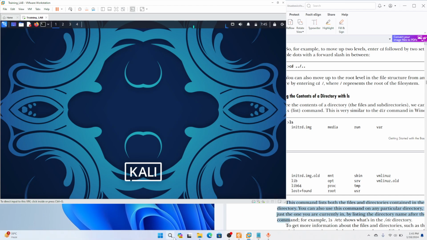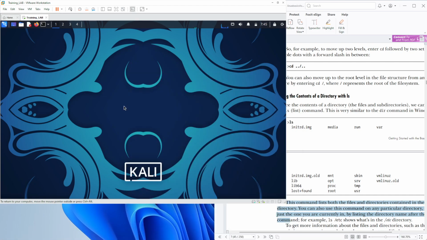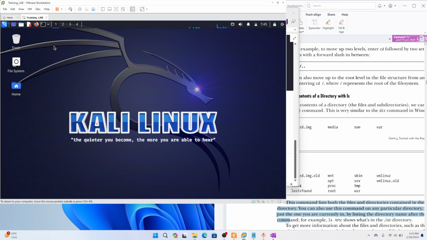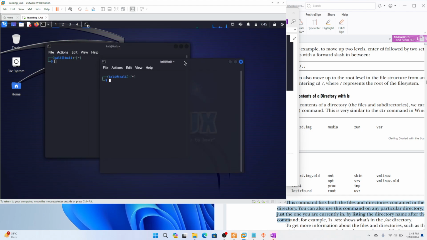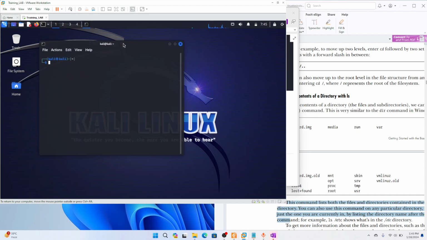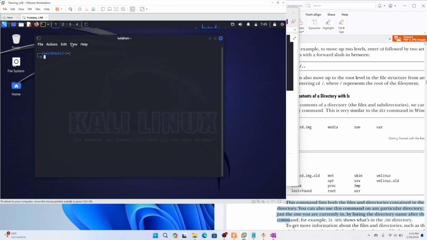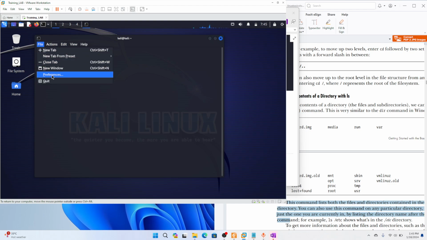So let me start my OneNote. I'm getting my terminal ready, and I'm just going to use a terminal. Then I'm going to split it open. I have 4 terminals here already. I only need one. So here we can use Ctrl Shift, and there's one more thing we can do. You can come to preference.